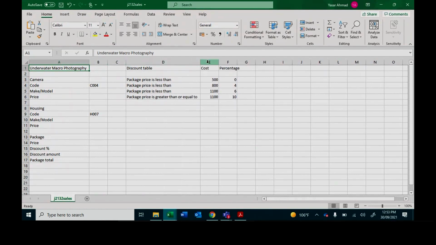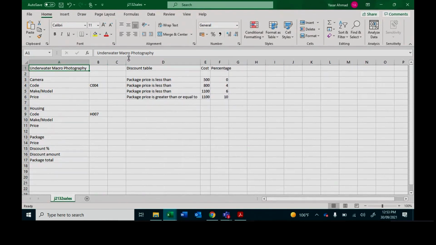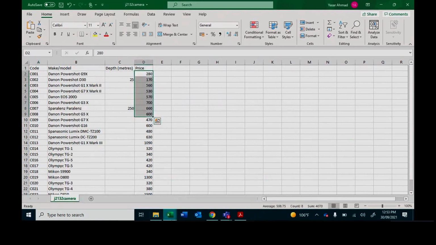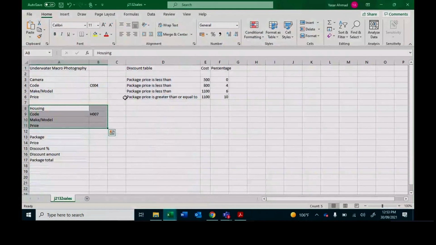So the first thing you should do is open up the columns to see what is in the cells. Okay, so you can see there's information about cameras and models. So I'm guessing right now we will be using VLOOKUPs to take information from the other two sheets, and that information will be placed into this sales spreadsheet.